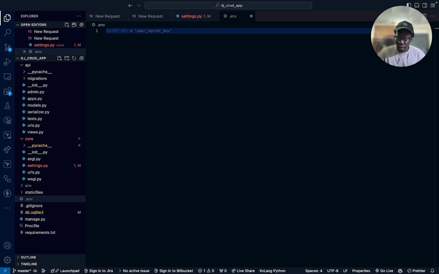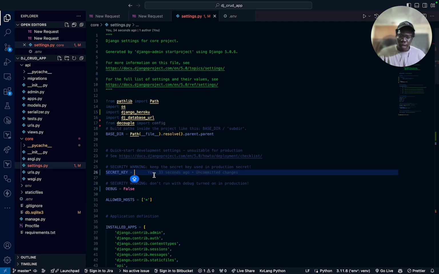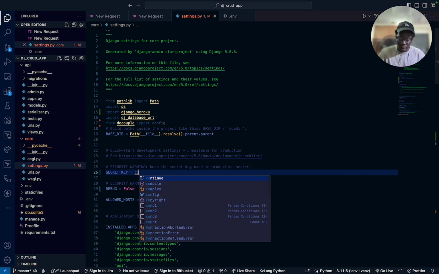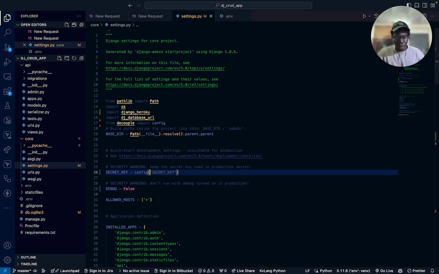The quotes are not needed for the .env file, and then here in the settings.py it's going to be config bracket of secret key.